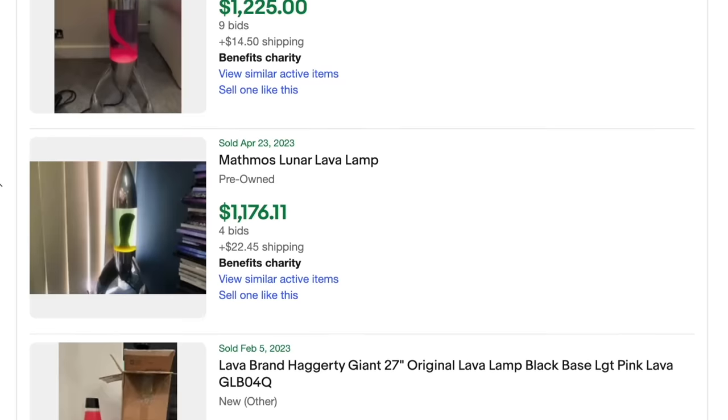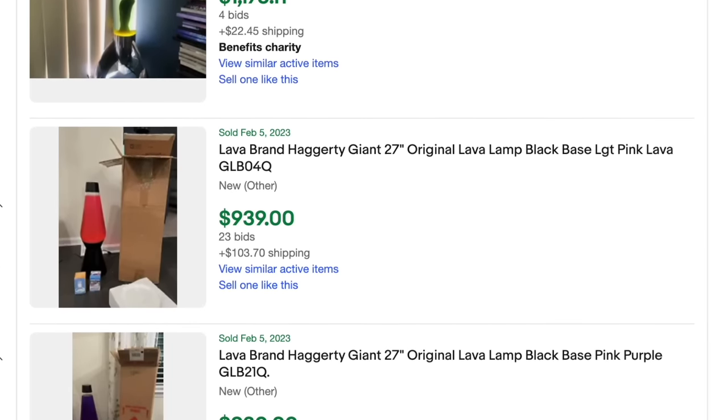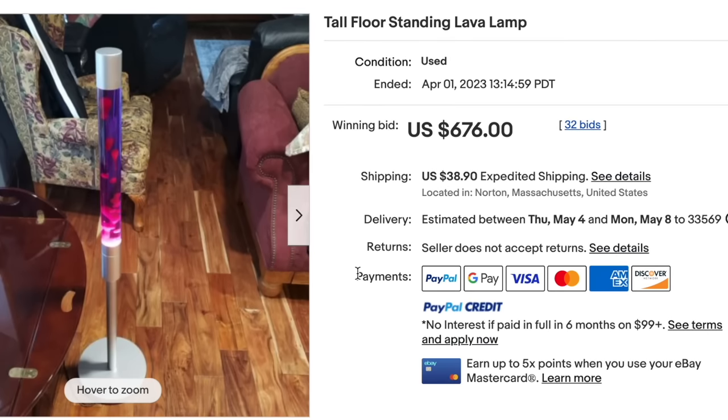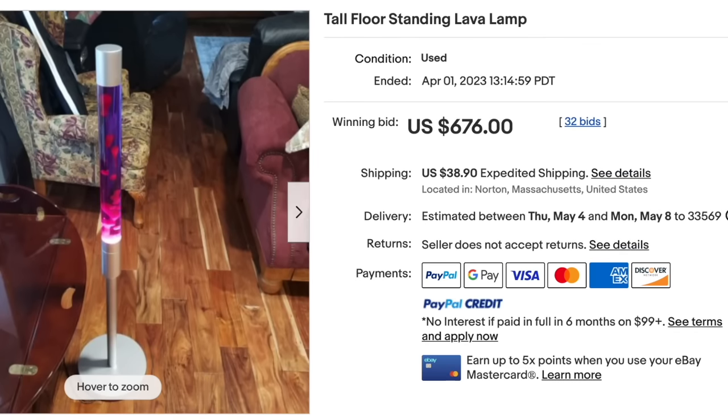Just watch. Okay, so this next one kind of falls back into that whole people trying to buy back their childhoods or their teenage years probably. Lava lamps, certain ones can sell for a lot of money, like the space age ones. They have to be working, or sometimes I guess they don't have to be working, but you want them to be complete in good condition. There's like the tall floor ones that can sell for a lot of money. But even the old lunar lava lamps can sell for a ton of money, hundreds to thousands of dollars, depending on which one you have.